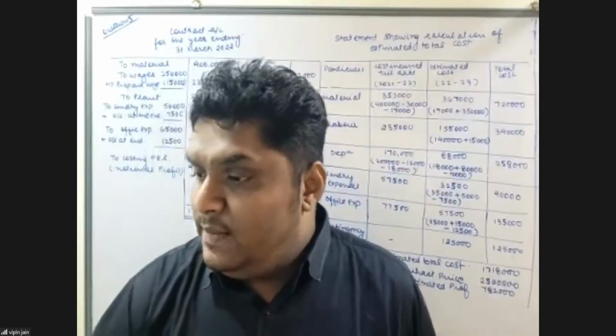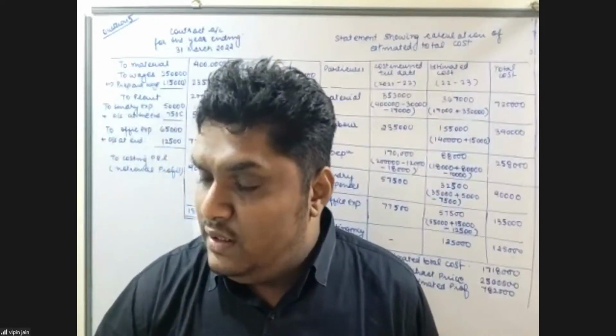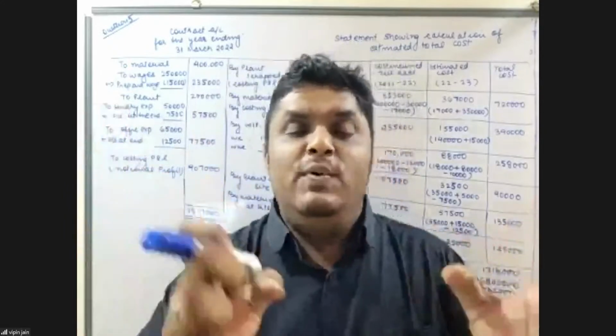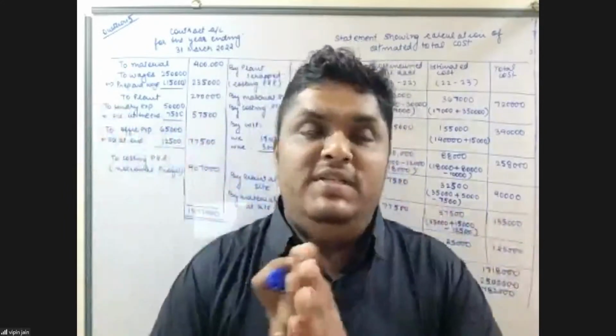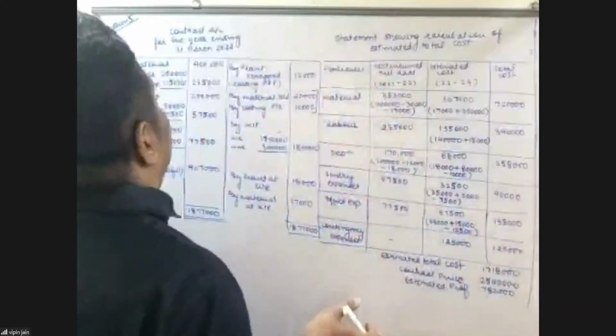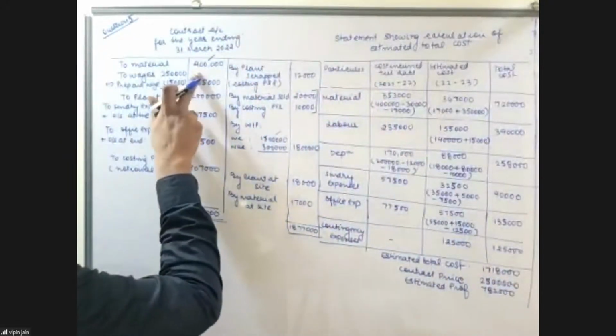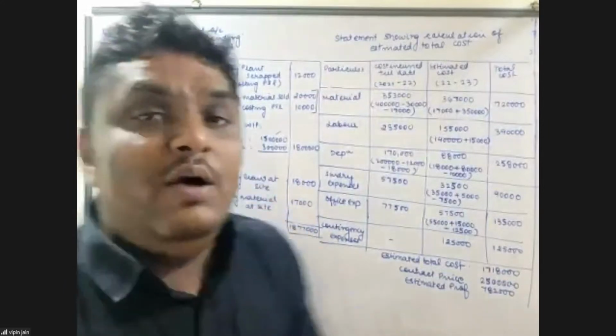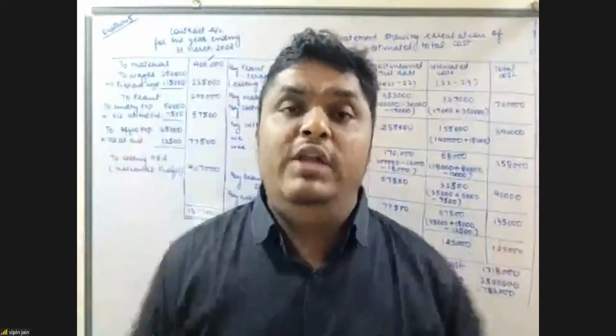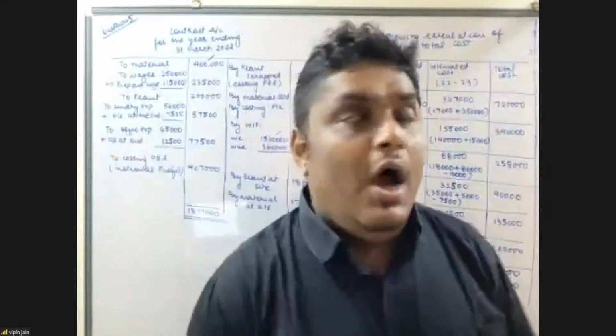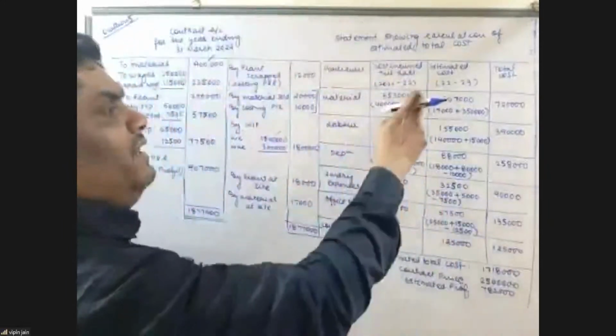Can we not take the material at site to cost incurred till date? See, suppose you sent 5 lakh of material to site. No, sorry, in this question only, you sent 4 lakh rupees of material to site. Of this 4 lakh, 17,000 is unused. It is not used in the contract till date. So how much is the cost that is incurred till date?